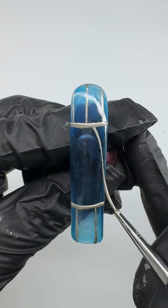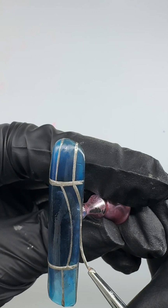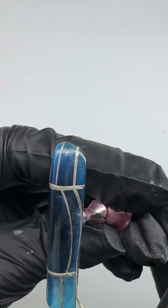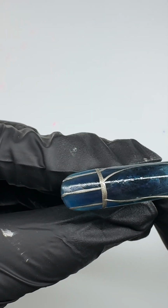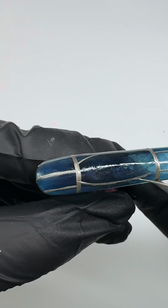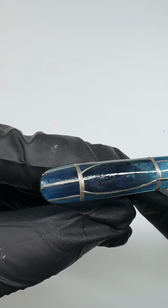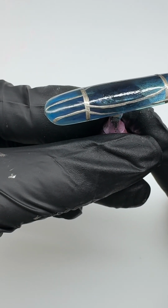And then just adding some curved lines to represent the cage breaking. This was just freestyled at this point because I felt like the rest of the set was pretty complex. So yeah, once we draw in those curved lines, we are pretty much done with this part of the nail set, and we will move on to the pinky. So you can go ahead and top coat that once it's fully cured.